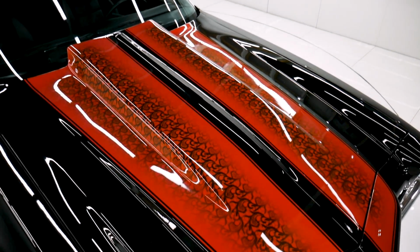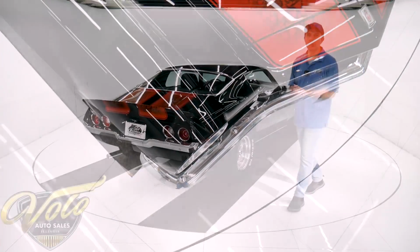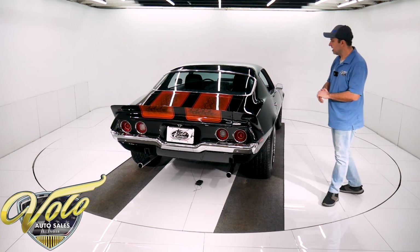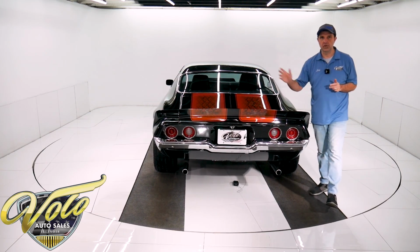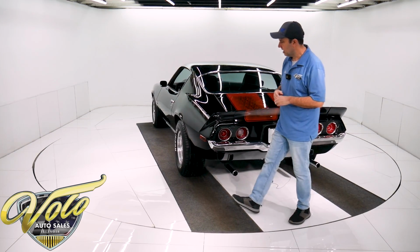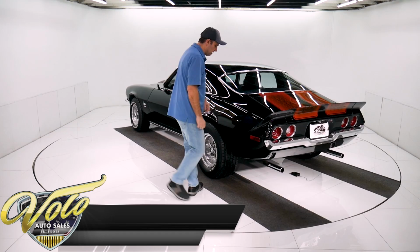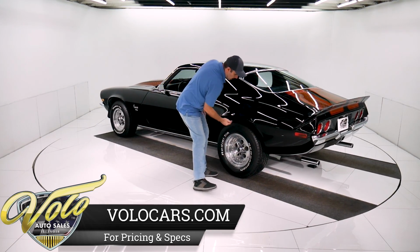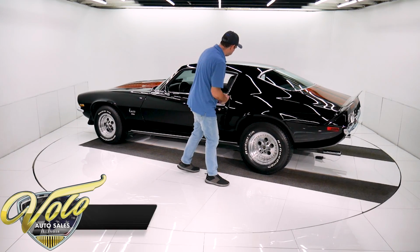The fellow that I bought this car from has been in the business. He's owned his body shop for 38 years. This was his car, and he told me repeatedly how rust-free the car was front to back. It's the original metal. He said it was just such a clean body. That's why he chose the car and restored it. So you have original quarter panels, and if you were here, you would see the factory spot welds around the rear wheel well lip. Usually those are bonded over by now.